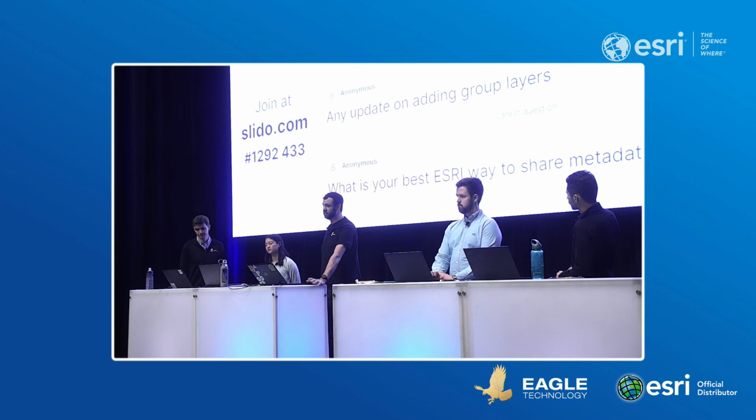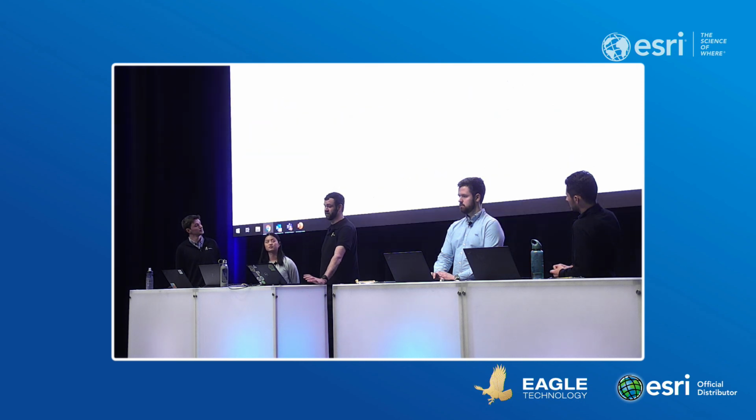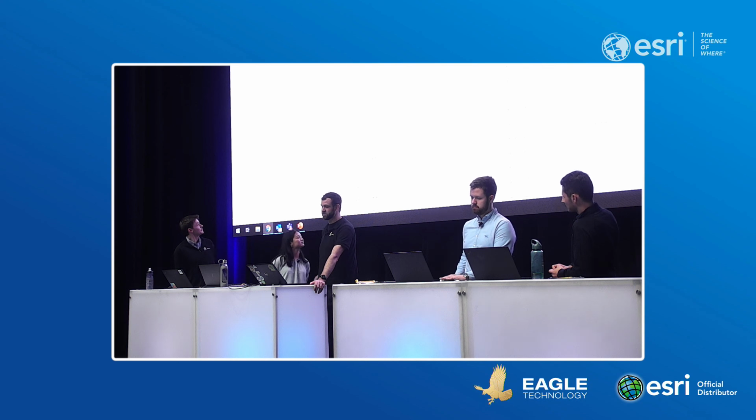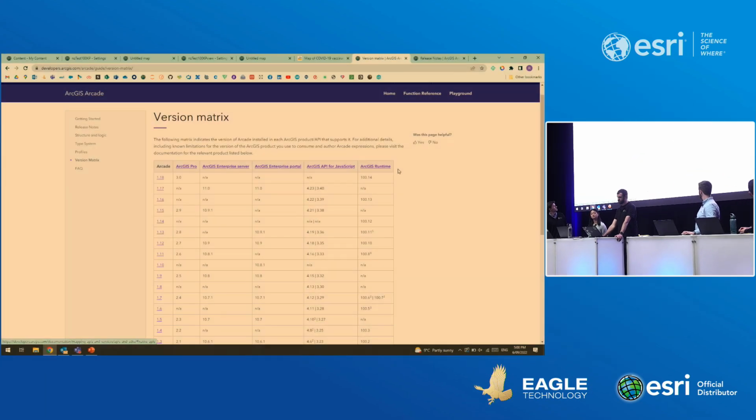That is expected. If the question's more so about resources for knowing that, we could quickly bring my screen up, or if not, just search the version matrix for ArcGIS Enterprise, for ArcGIS Arcade, and you'll get a screen like this. Look at that, perfect timing. So you'll get the different platforms that you can get Arcade in, so Pro, Enterprise Portal, JavaScript and runtime, and the different version of Arcade.